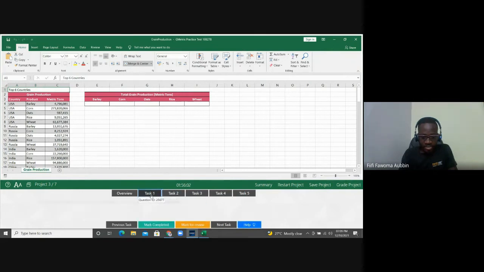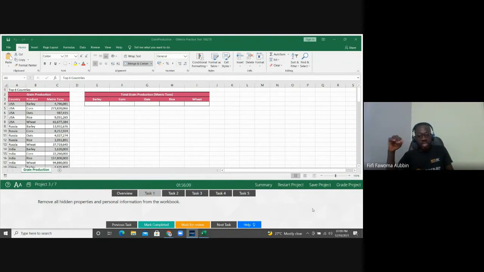Our task one is asking us to remove all hidden properties and personal information from the workbook. So how do we do that?